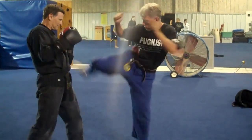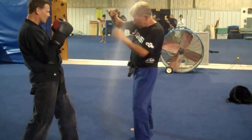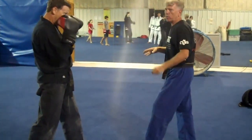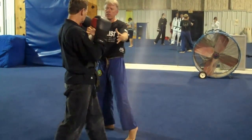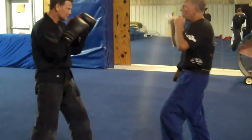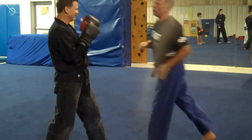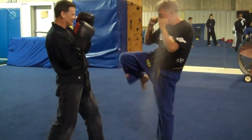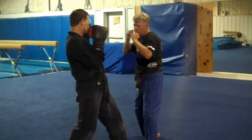Round kick. I'll step to his outside, and I want to step out wide when I do this. After my round kick, I step way out. What this does is it pushes him to change positions and follow him. One, two, three. Round kick the other leg first. One, two, three. Round kick. Step out. Round kick to the body. Sit down in front. And cross.